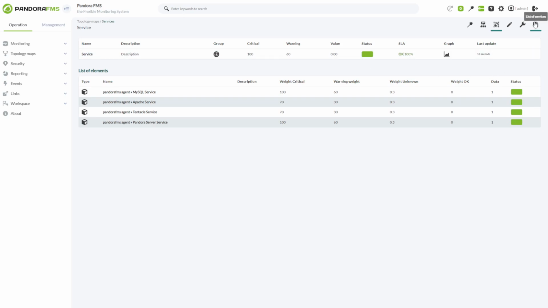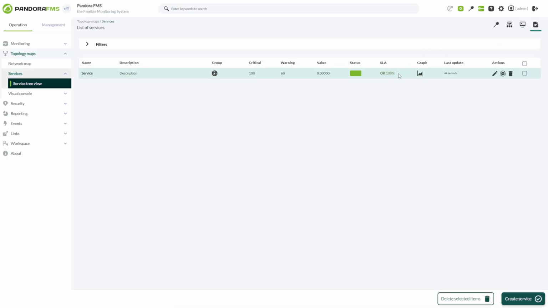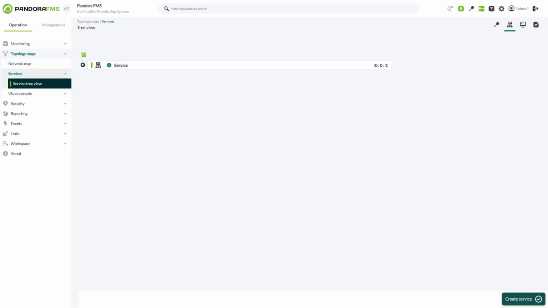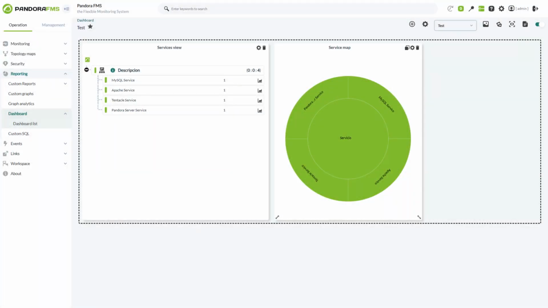We already took a general look at services in the absence of seeing a list of them. You may go to the View List of Services and you may see the services created. In addition, you will have other views such as the Service Table view that will show the services in a box format with the color according to its status. The Service Tree view, where you may see the tree view of all the services and their items, or the Service Creation or Deletion wizard. And with that, we're done with services. Before finishing, it should be noted that in dashboards or visual consoles, you may create elements related to the services you have in the environment.